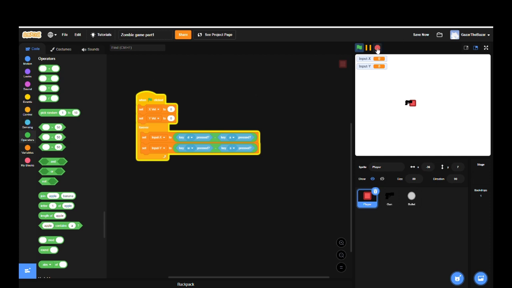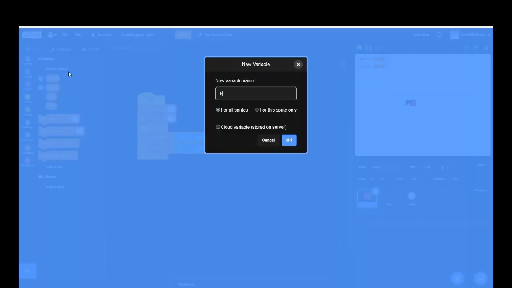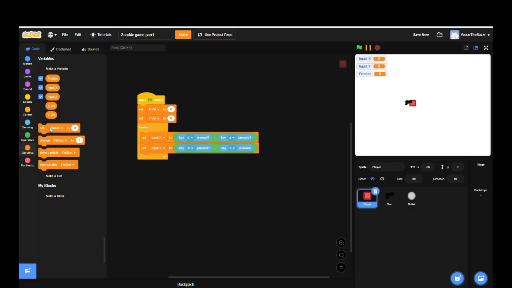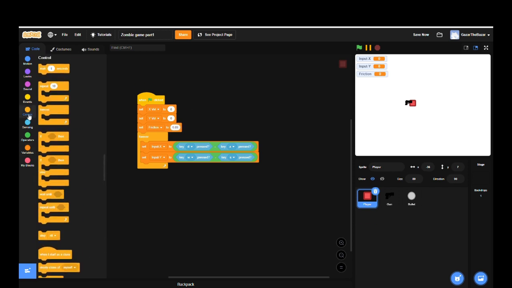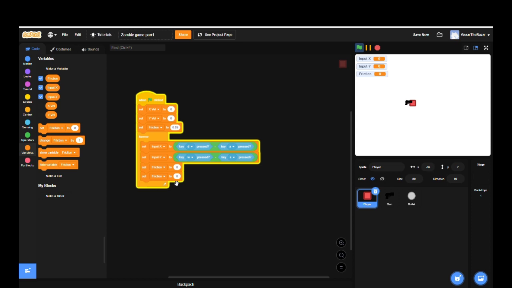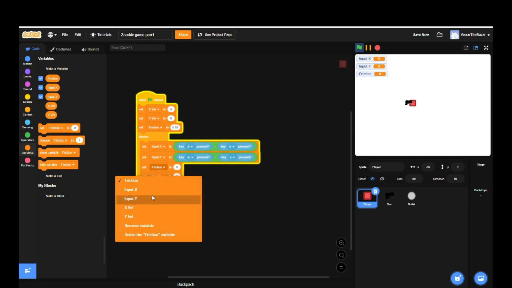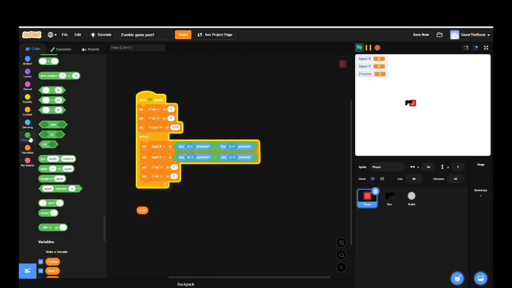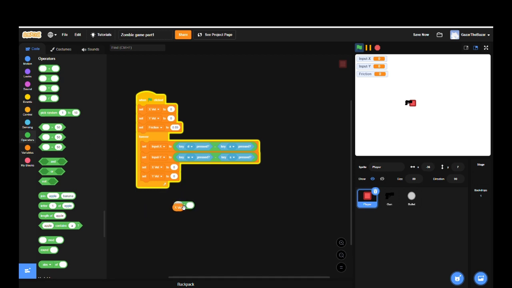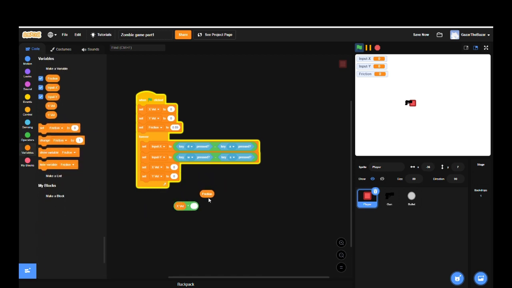So now let's make these actually work. Make a new variable and call it friction. Let's set friction to 0.89. And let's do a set. Let's set the x velocity and y velocity, not input, my bad, to xvel multiplied by friction. Copy and paste that into the y and change this into a yvel.